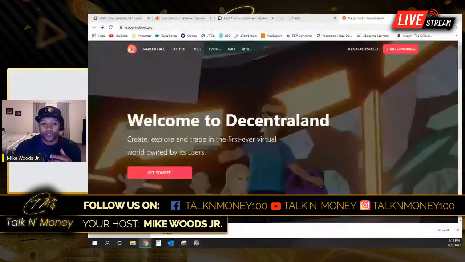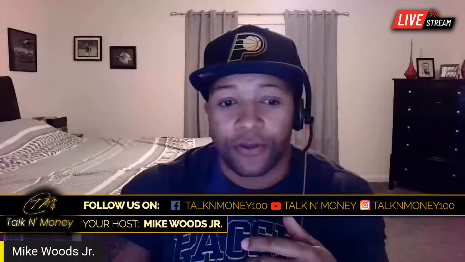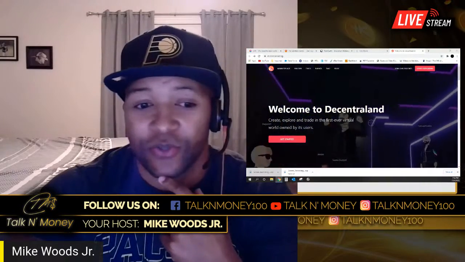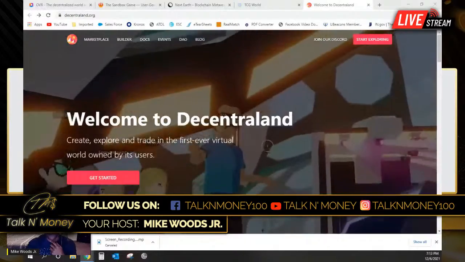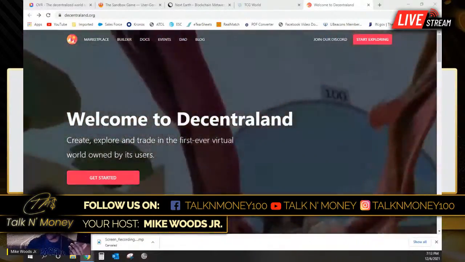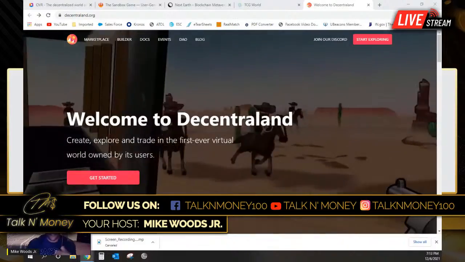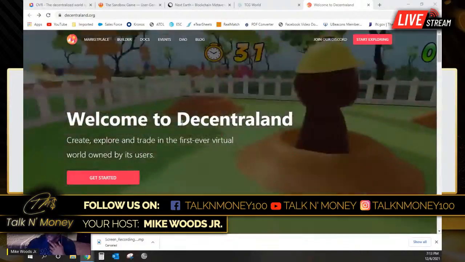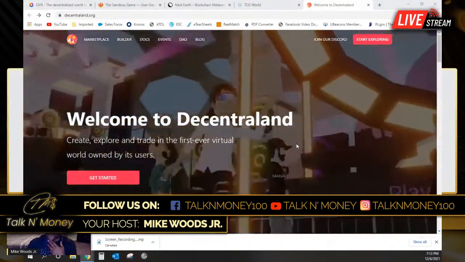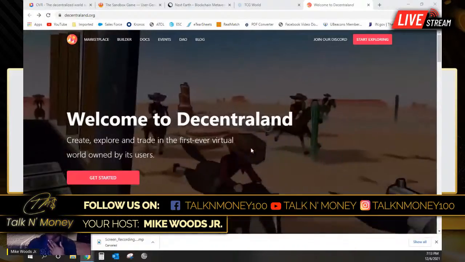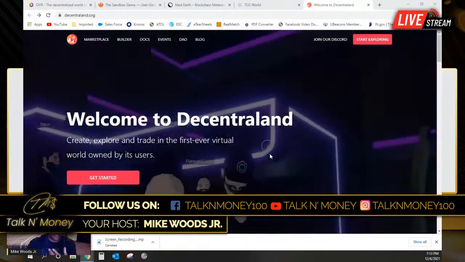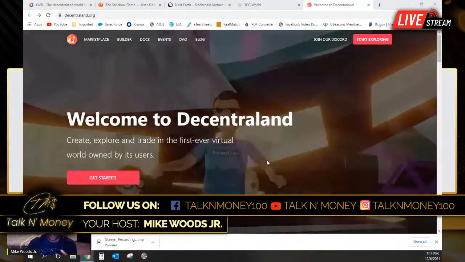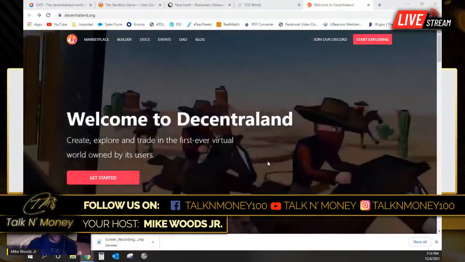One of the first actual metaverses we had was Decentraland, and it was the first one where people started hearing about buying land and understanding what's going to happen in the metaverse. As you can see, this is the website. You can see actual people and their trailer, right? There are going to be a lot of games played within this platform, but there's going to be so much more in the metaverse other than games.